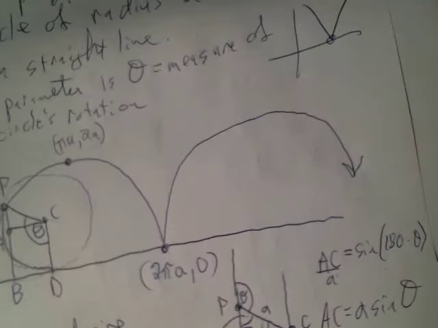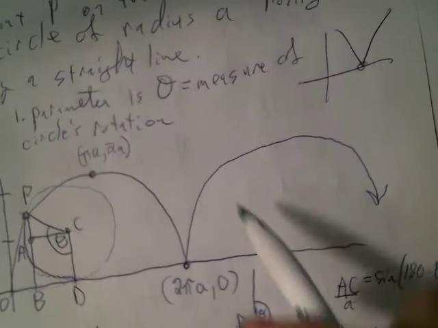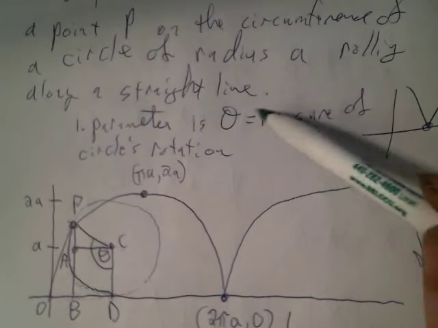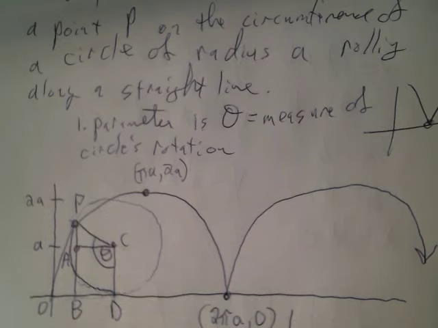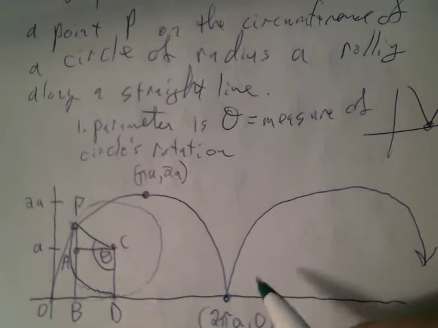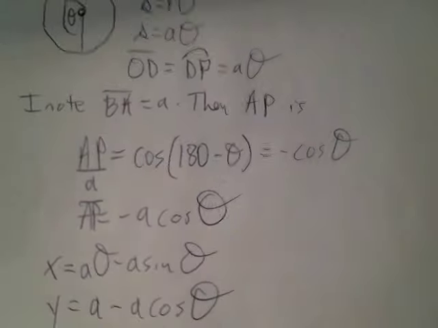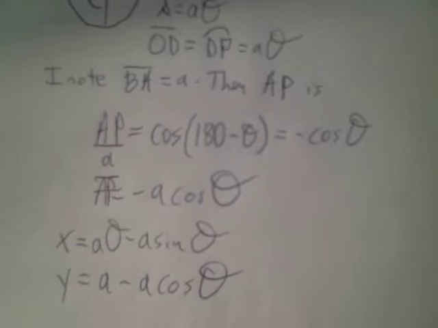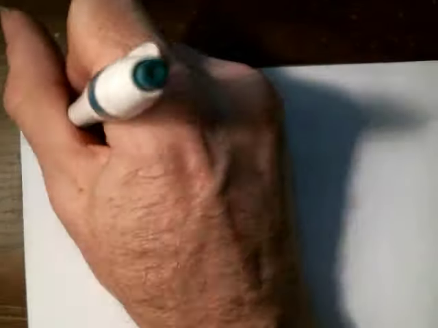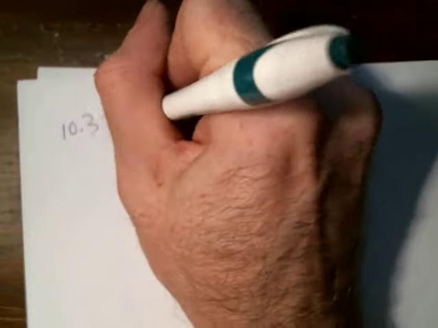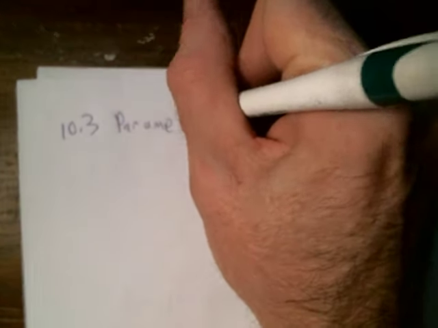And let's go ahead and take a look at the derivatives of the x and the y function of the cycloid, and show that they're both equal to 0 at these particular points on the curve. Right? So here's our formula from before. Let me rewrite those in terms of x. This is now 10.3, Parametric equations in calculus.